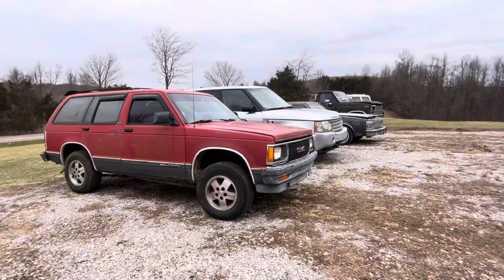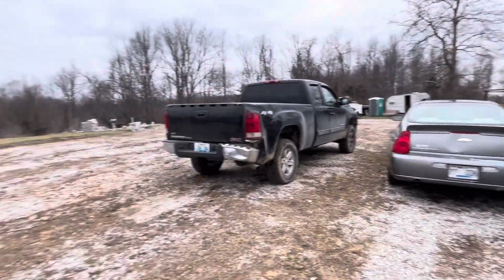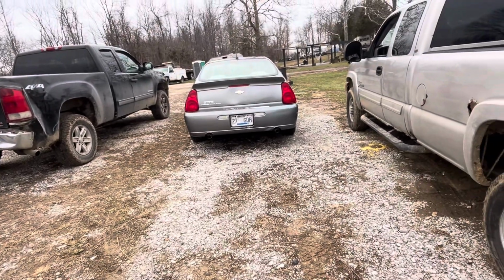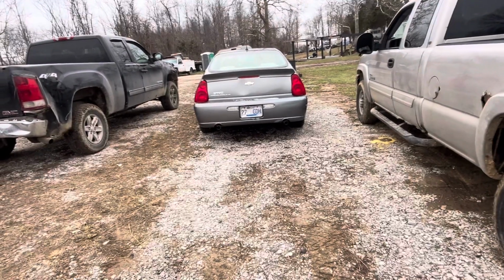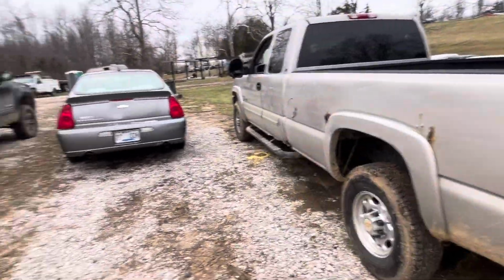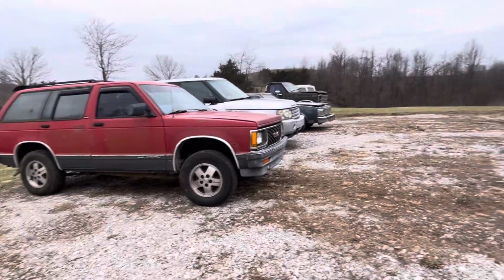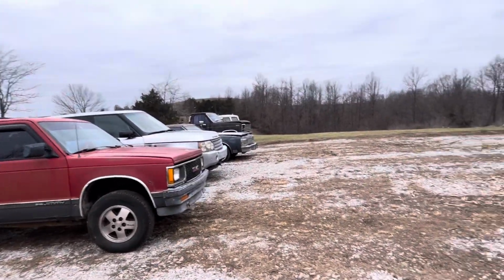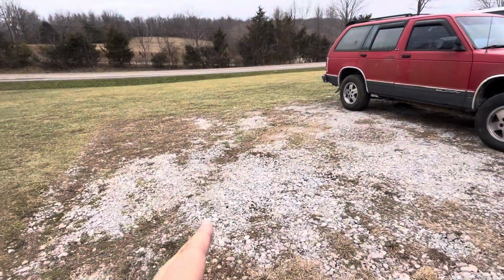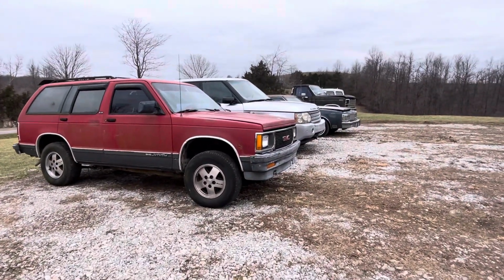It's kind of cold again today, but this lot is so muddy. We had them scattered about, and I've got to get out in the garage and see if I can find a key to that Monte Carlo. I think maybe I left it laying out there. Now that Black Betty's fixed and I got Dirty Maxine, I've been leaving one or the other out here. But we got these four rearranged and straightened up, and I can actually put another one here if I get something bought, until we can get everything up on the hill.